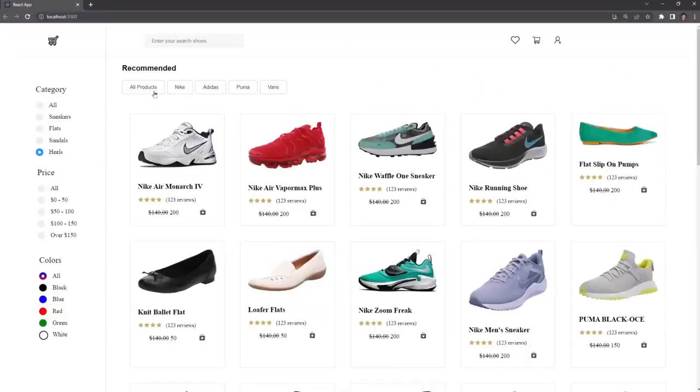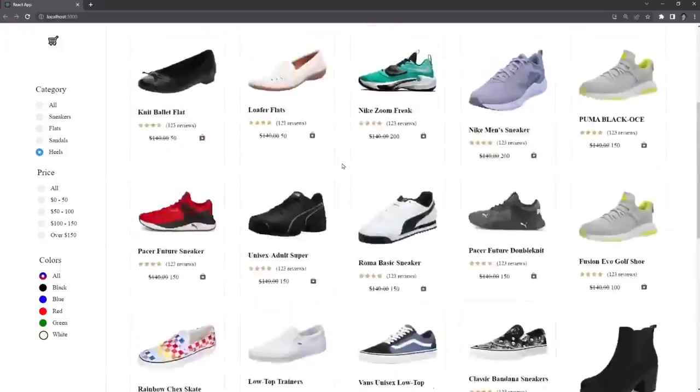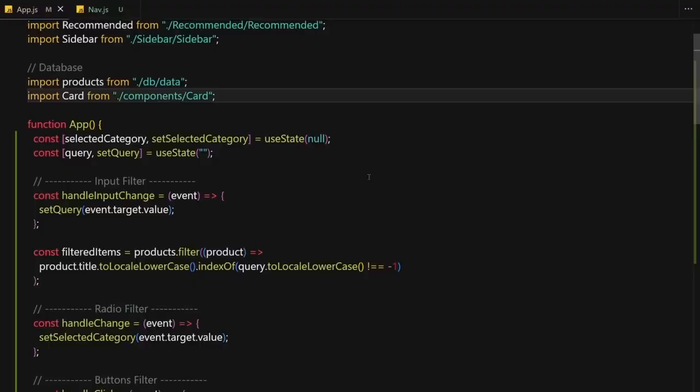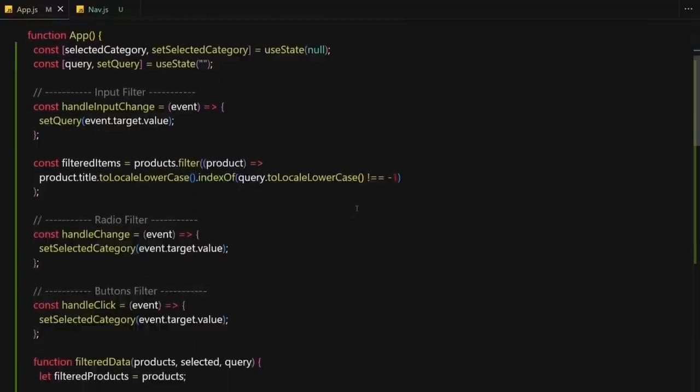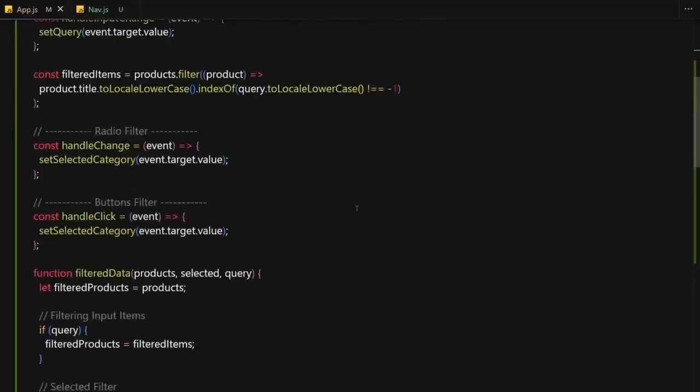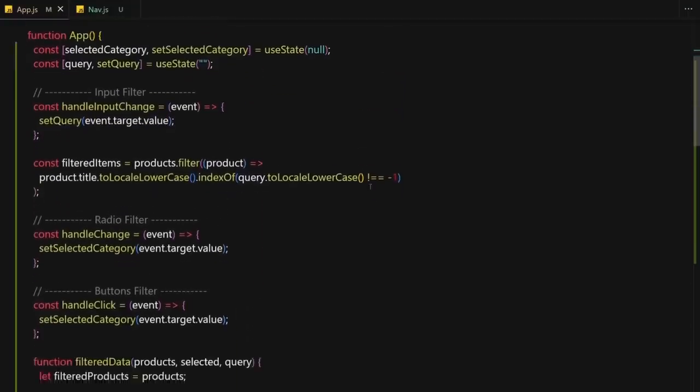I'm going to click on all of the products one more time, and let's suppose if I want to get this one, like Nike Zoom Freak, so I'm going to just paste the name of him like Nike. It will give us all of the products of the Nike, and then we have Zoom. Alrighty. So this one is not working, and I don't know why. You won't believe me, this error took me a lot of time to figure out, like, where in the world am I doing something wrong.